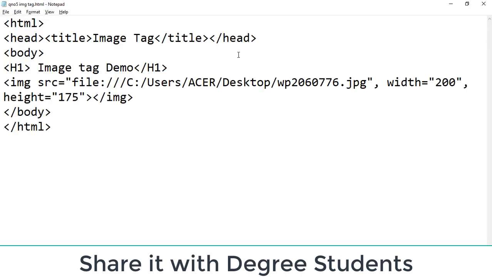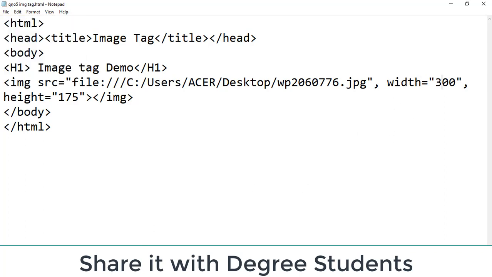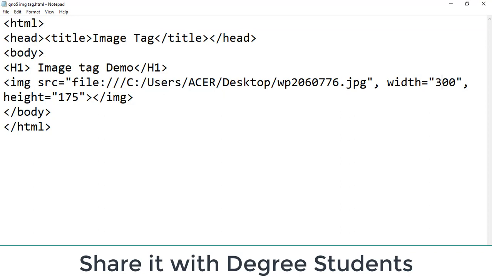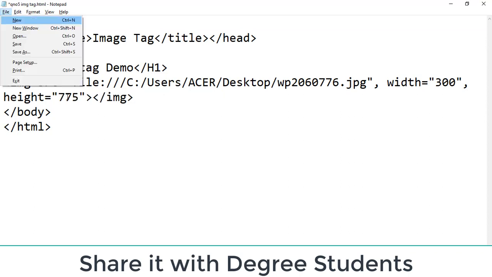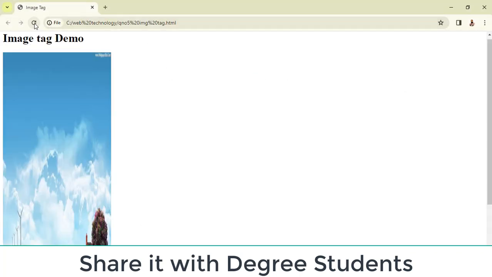Let me make the width 300. File, save, rerun. This is the width of 300 pixels. Now I will be changing the height. Here I will make it 775. File, save, then run.